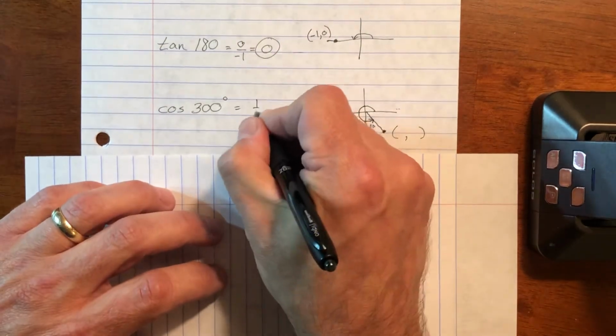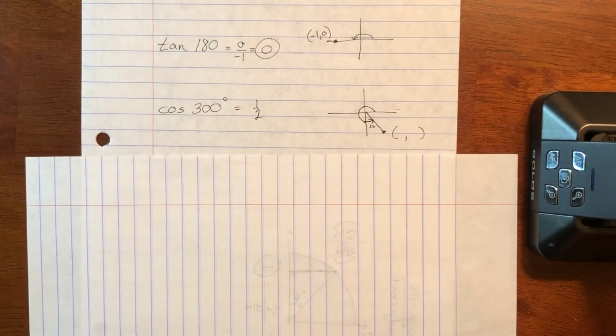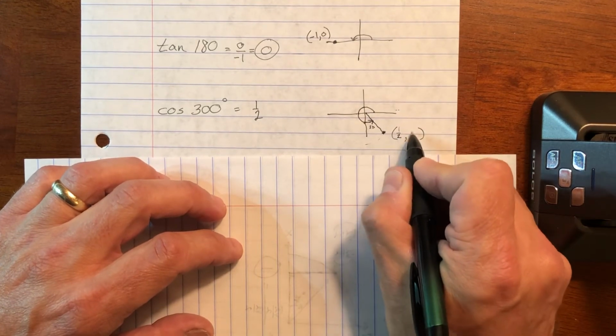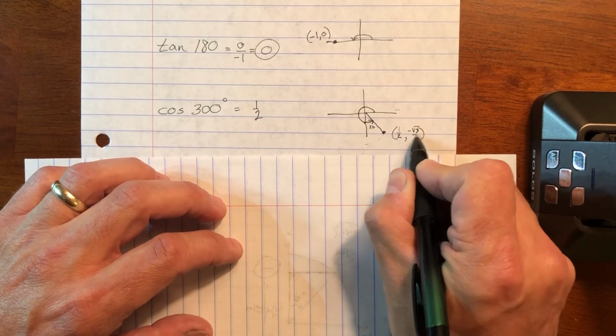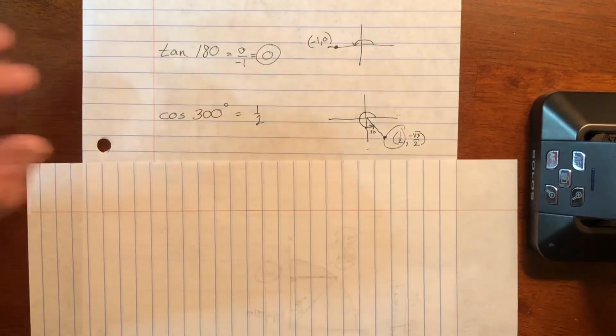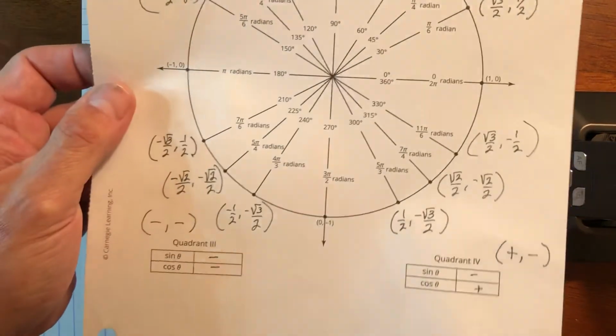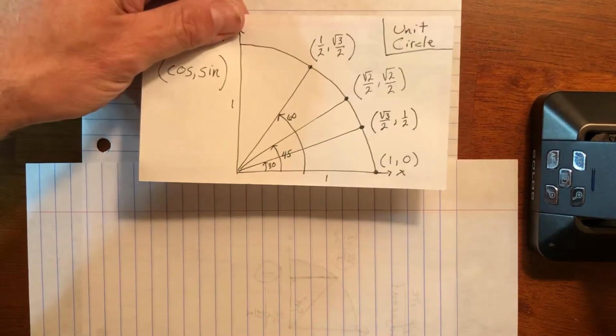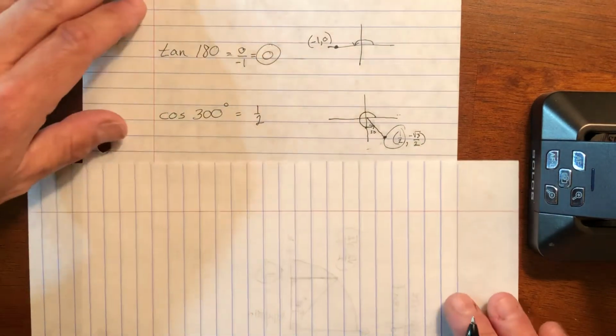Now, I did that by helping you by using this, but you don't really have to. As long as you can draw yourself a little picture like this, you can say, well, I know that's going to be 1/2, and I know that's going to be -√3/2, so the cosine is going to be 1/2. You do not have to memorize this whole thing. You just have to kind of know this one and then be able to translate it.